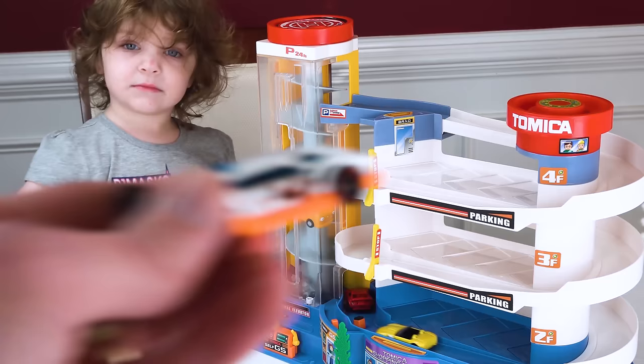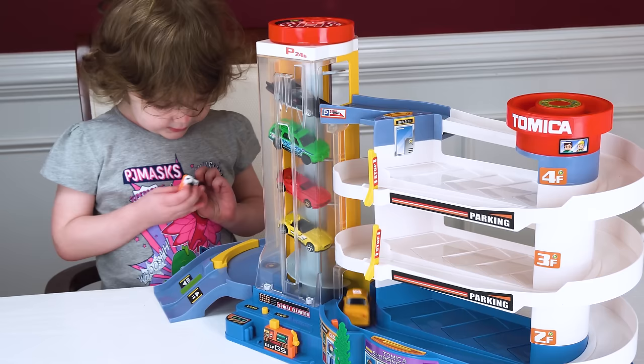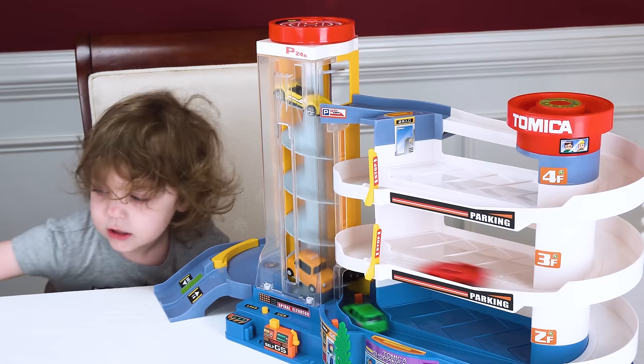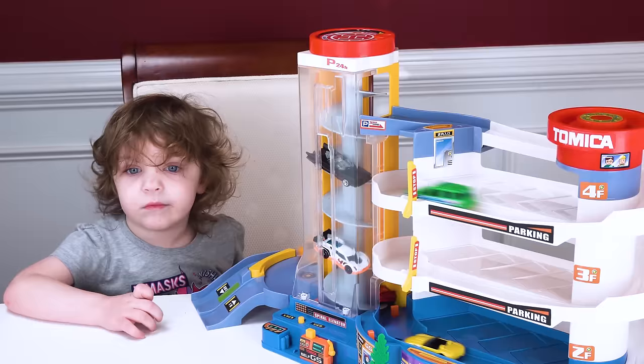What color is this? White. Good job! Yeah, it has orange on the bottom and blue on the top. Wow. Put the white one on. Evie, what color car is that? Purple. Good job.